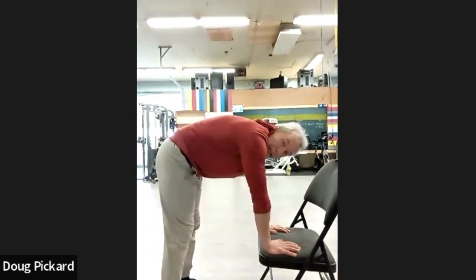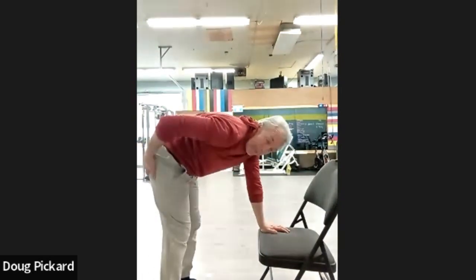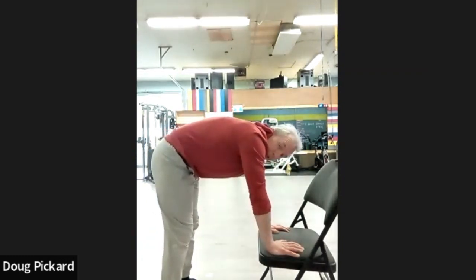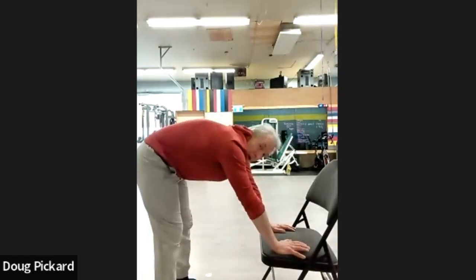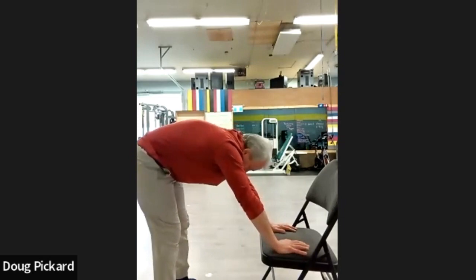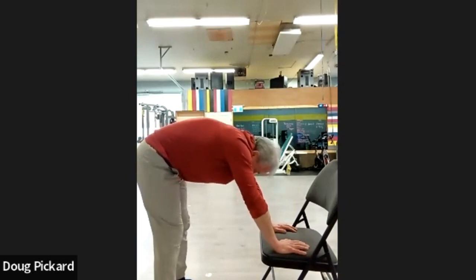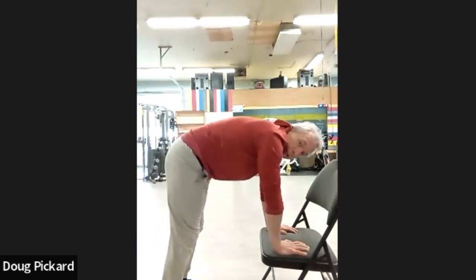Think about where you're feeling that stretch. Is it in the hamstrings or further down into the calves, or is it in the backside even? It's good just to think about what's being stretched. Now, if you want, you can push your backside a little bit farther away from your hands. That'll change the stretch up a little bit. You'll feel that. Oh, yes. If that becomes too intense, move your backside forward again.